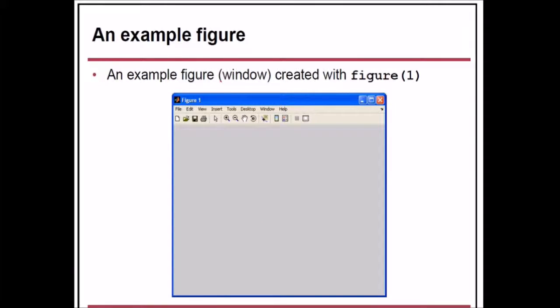You can just write figure(1), where H, capital H, is actually the number. So figure 1 will be created. You have many things at your disposal, and this command tells Matlab to open a figure.